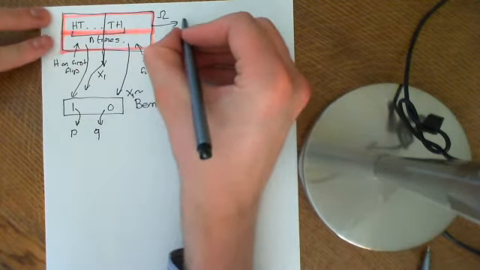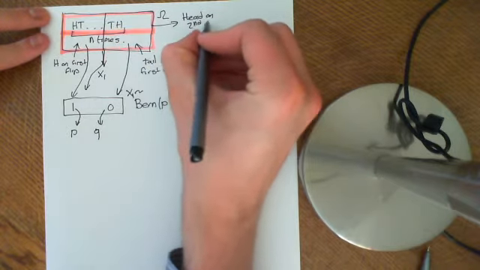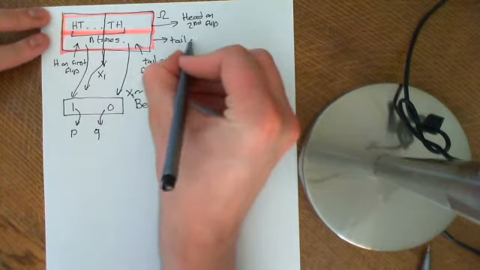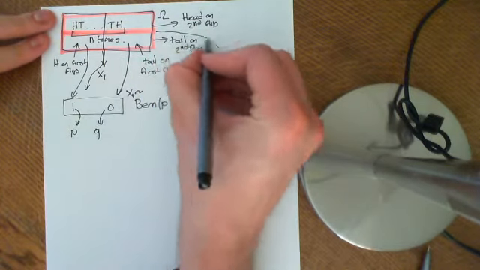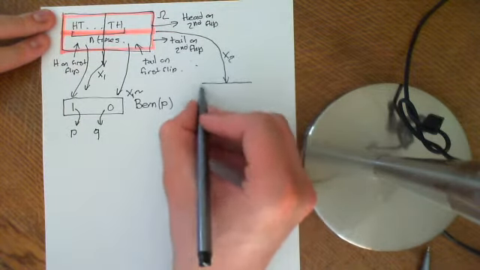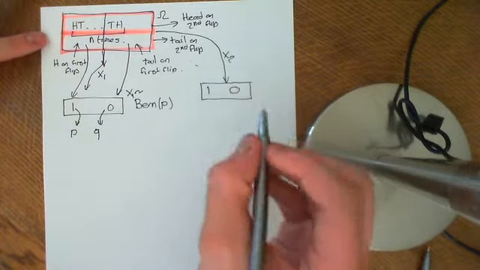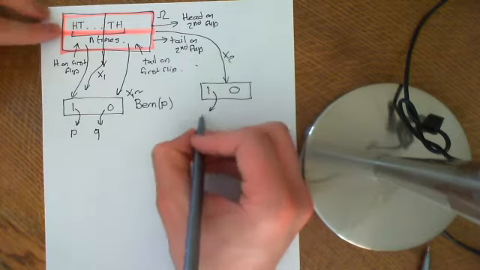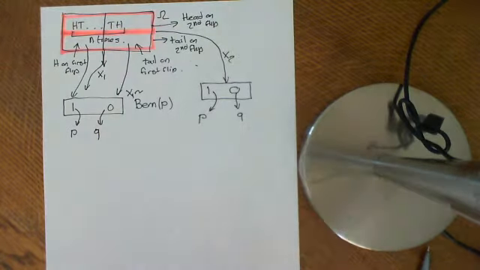So let this be the event that you get a head on the second flip, and let this be the event that you get a tail on the second flip. Then take the random variable x2, which is going to map the event that you get a head on the second flip onto 1, and the event that you get a tail on the second flip onto 0. The probability of getting a head on the second flip is just p, and the probability that you get 0 is q. And you can go on.